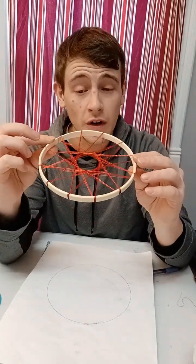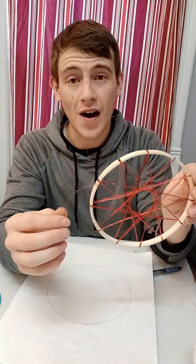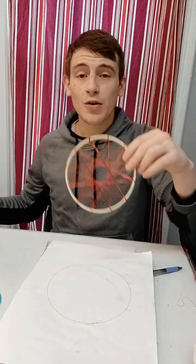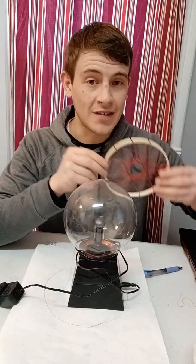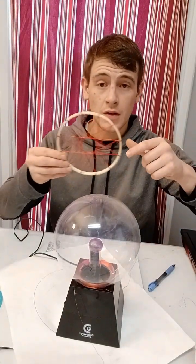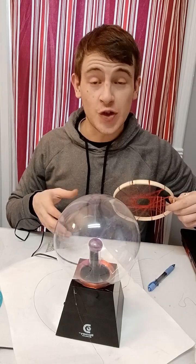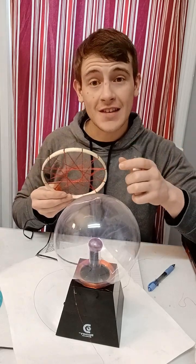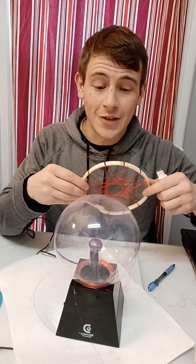I've considered connecting one of these to balloons and sending it up into the sky with a spool of wire to see how much atmospheric electricity I can gather. I'm going to show you a simulated version of what I think would happen if I sent this coil into the higher atmosphere where there are thousands of volts of potential. Using this 6-watt plasma ball I'm able to simulate the high voltage on a small scale, collect that radiant voltage through the center of this coil, and light a light bulb with it.